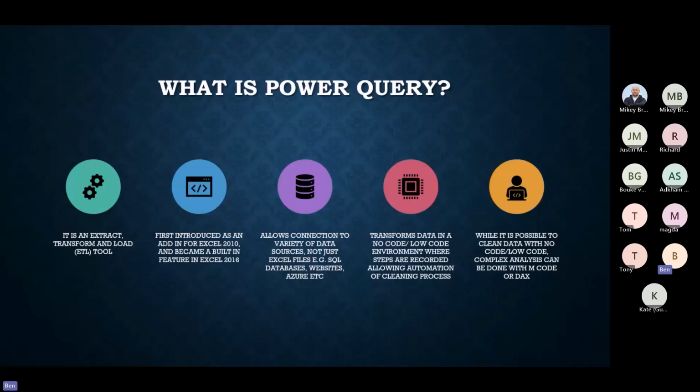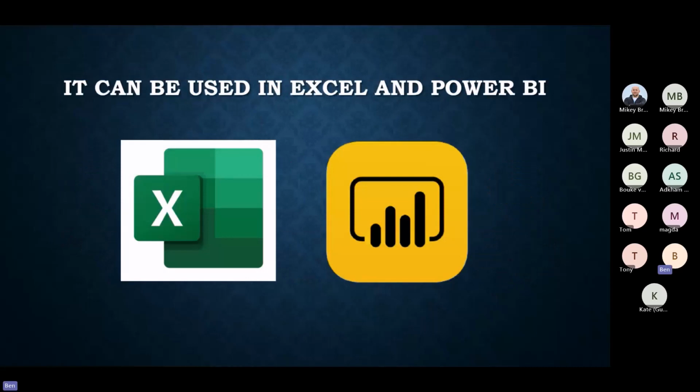But despite it being quite no-code, low-code, it does have its own language, M code, and its own formula language, DAX. So you can actually go quite advanced with this if you want, but you can still do a lot without any code. It can also be used in Excel and Power BI. So anyone who's used Power BI has already used Power Query. The main difference between using it in Excel and Power BI is the load feature. Once you load it into Excel, you can only really load it as a table or a pivot table, but you can load data into Power BI and visualize it in far more ways.